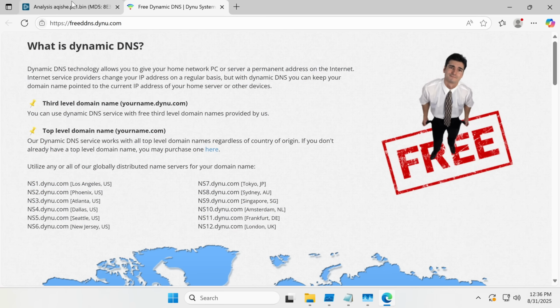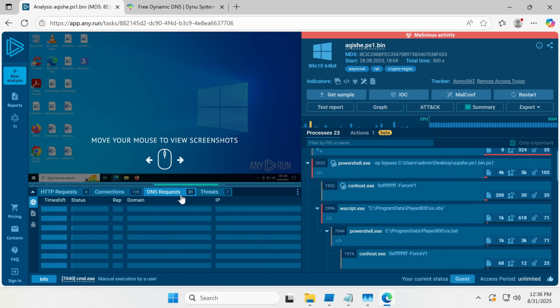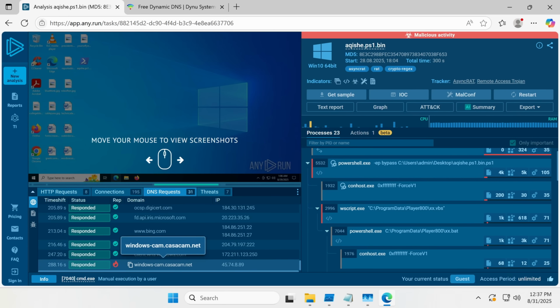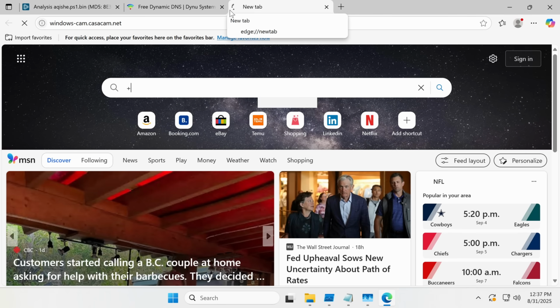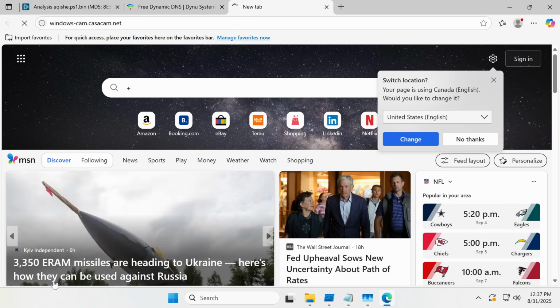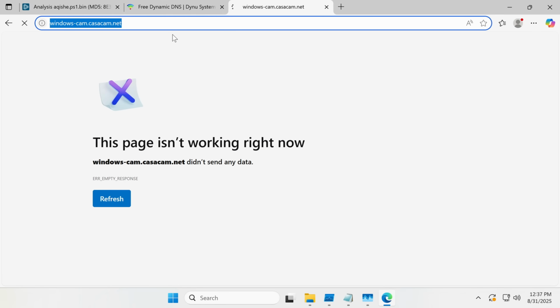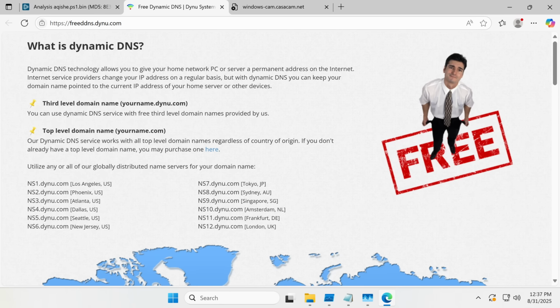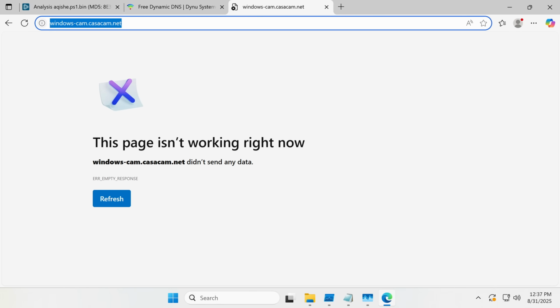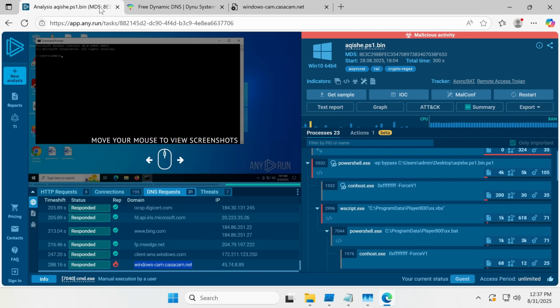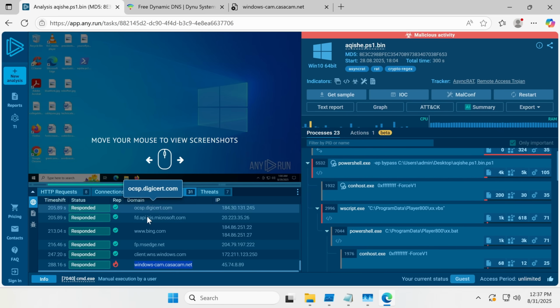You can see that this domain that was being used as the C2 is a dynamic DNS site. Now, luckily, any run in other sandboxes will immediately catch that that's probably not legitimate. There's very few reasons. There are legitimate reasons. And we can see, okay, so there is something running on that domain, but it doesn't give us a response. And the name makes it look like it's some sort of security camera. Windows Cam, which sounds like Windows Scam, which is actually quite a good name for what's going on here. No web server running on that.